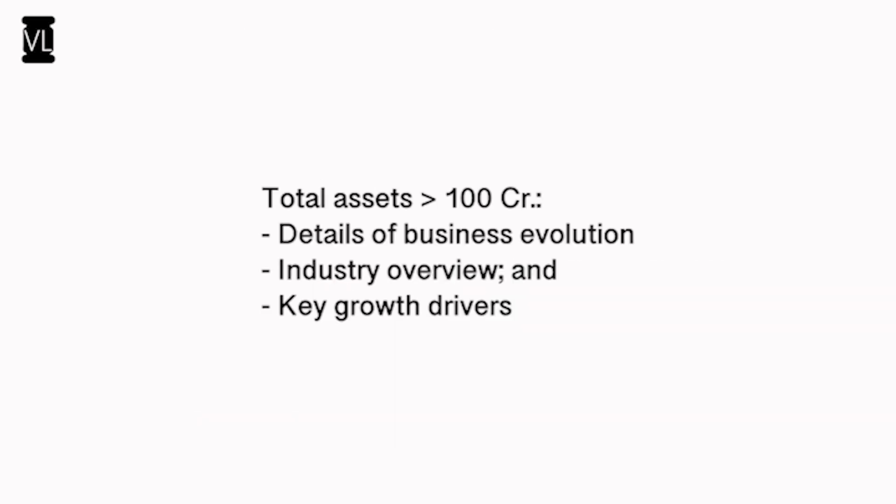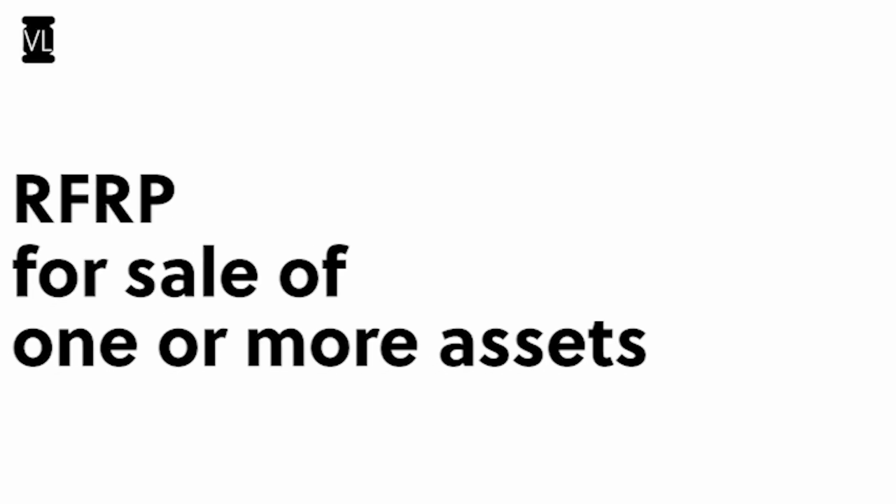facilities. Notwithstanding the contents of the IM, where the corporate debtor's book value of total assets exceed 100 crores as per the last available financial statement, few additional information pertaining to details of business evolution, industry overview, and key growth drivers shall be mandatorily provided in the information memorandum. Kindly take note of this clause. This has a consequential relevance with the foregoing amendments.